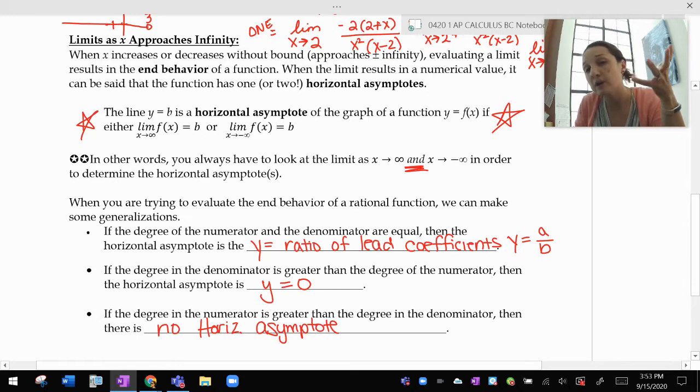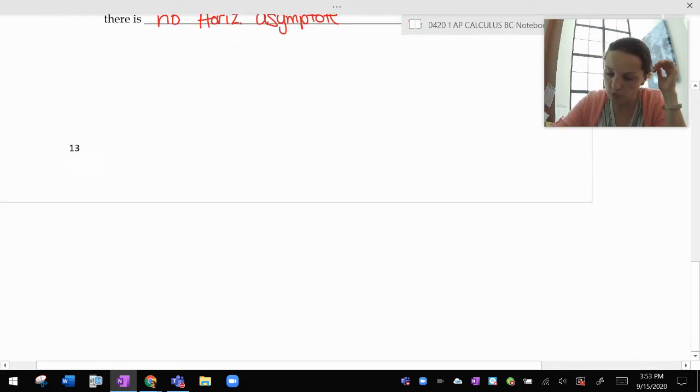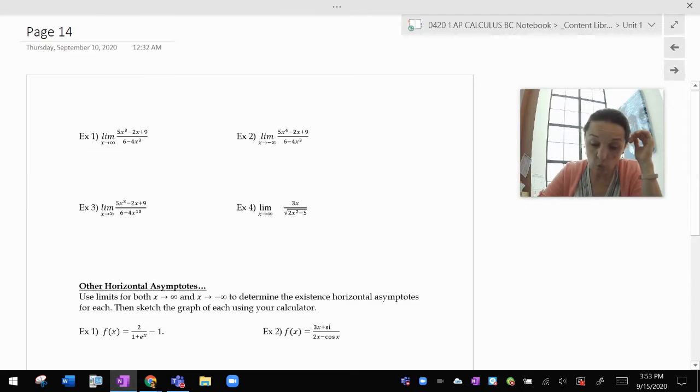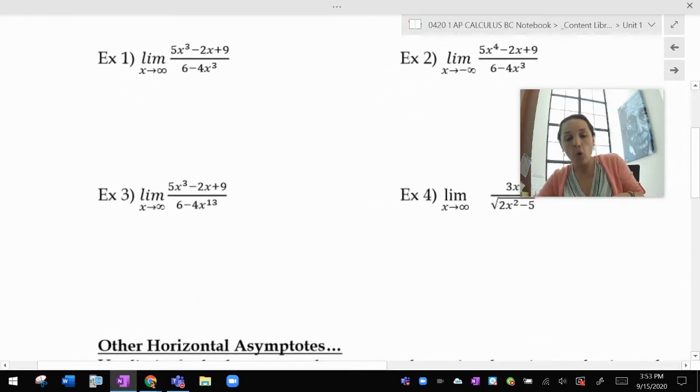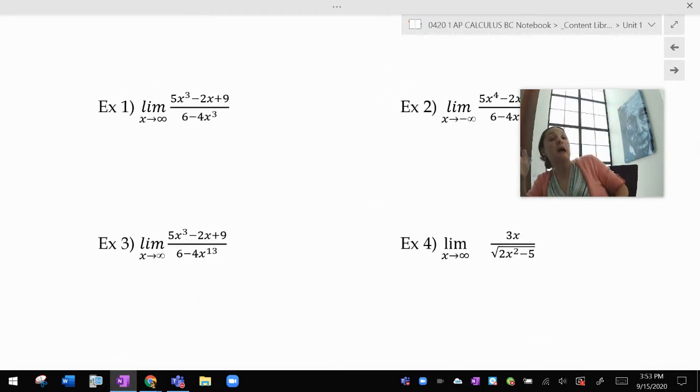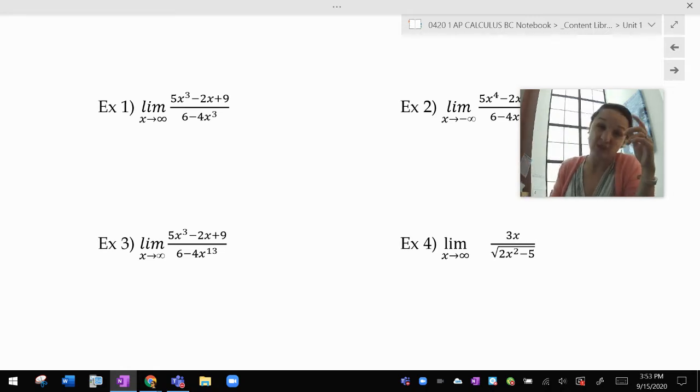Okay, I said a phrase and I haven't talked about it. Spit in the ocean rule. What are you talking about, Mrs. Vibber? Well, this is what I'm talking about. Why do those rules work? I know you looked at them last year, at least I think you did. Why do they work? How come you can just compare the degrees and forget everything else? Because of the spit in the ocean rule.